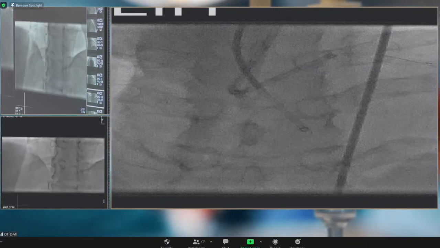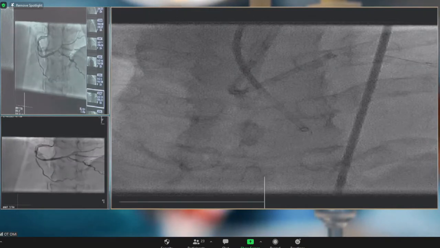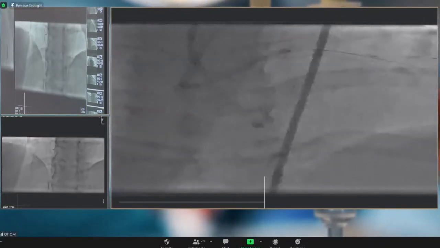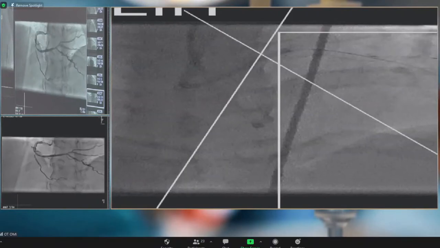Sohail, I guess you took dual injections. Why don't we start from that? If you can just show us the baseline dual injection. Can you hear me? Yes, we can. Okay, so they fixed the right first, and now we are here to look at the CTO LAD. And so can we show them pictures of the CTO LAD, please? Okay, next, please.